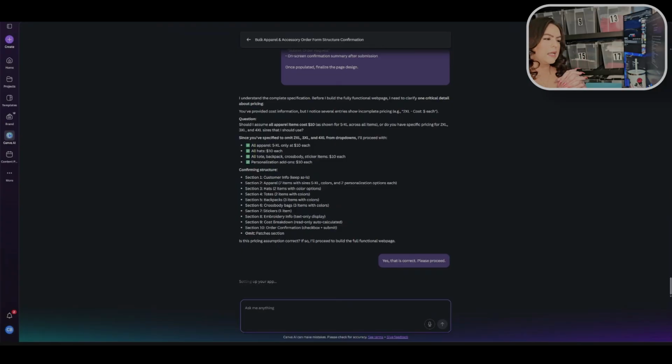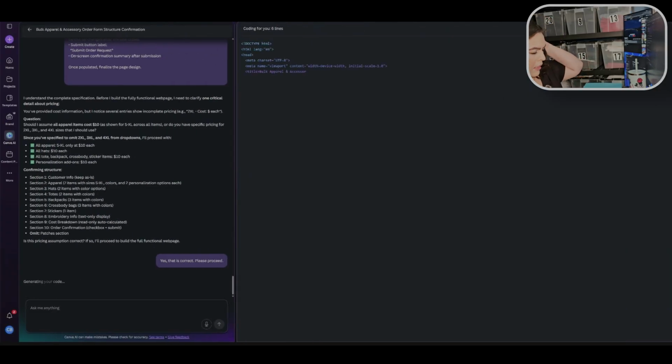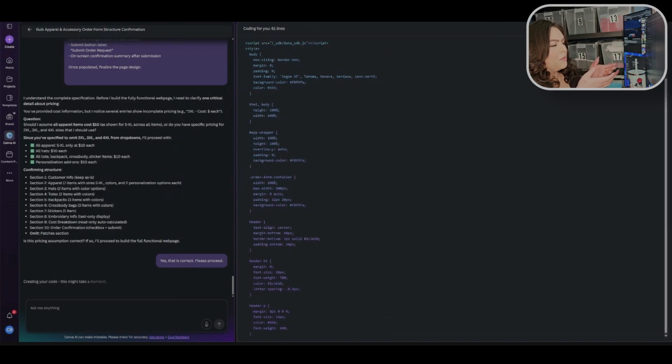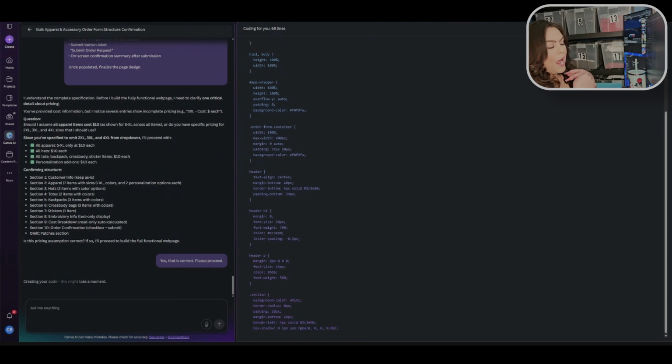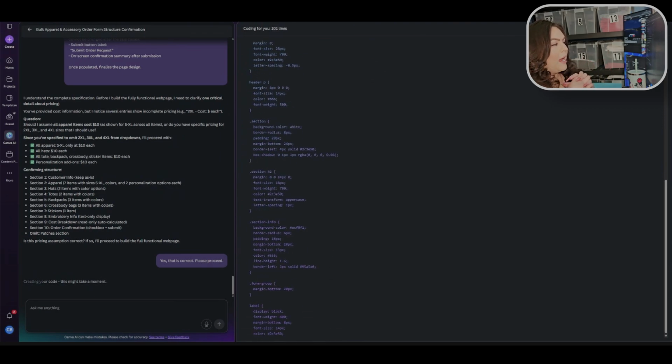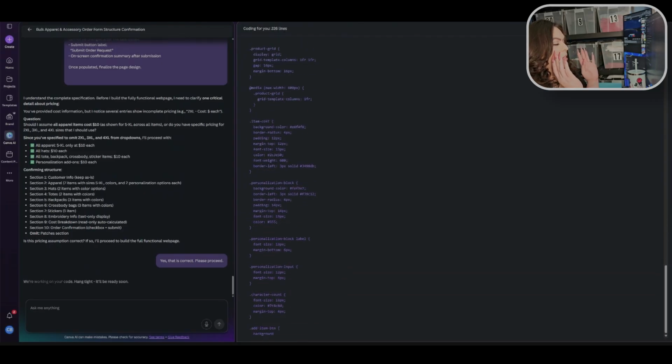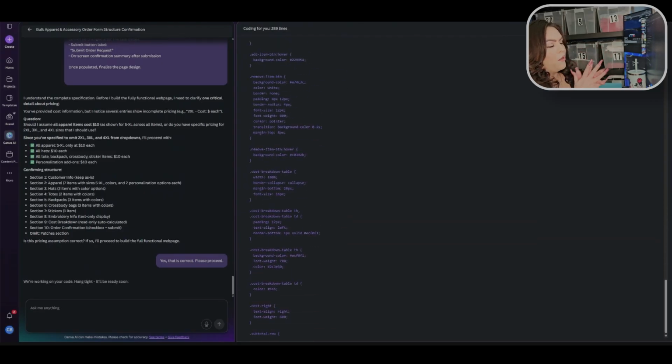It's going to think about what I want and start creating that code. Now, this is pretty cool. It literally shows you in real time that it's creating the code for this web page. I do not know how to make code. I wouldn't know the first thing about it, and I literally couldn't tell you how to do it.